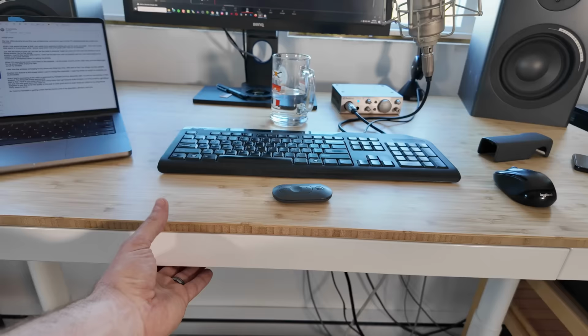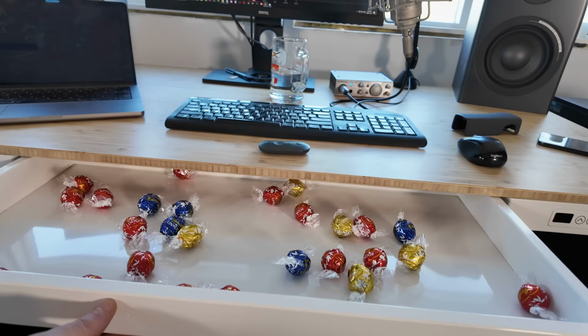Oh yes, my precious chocolates, not to be shared. What's that? Documents, taxes and that.